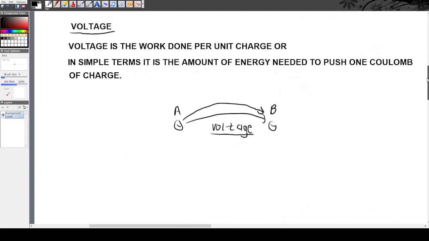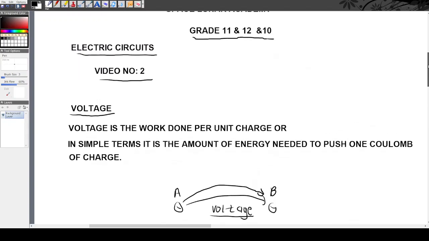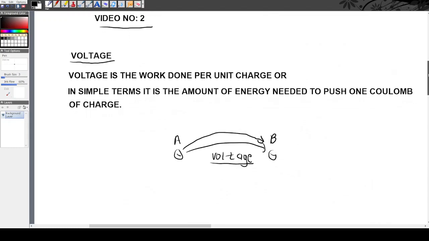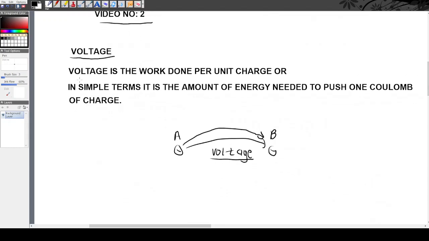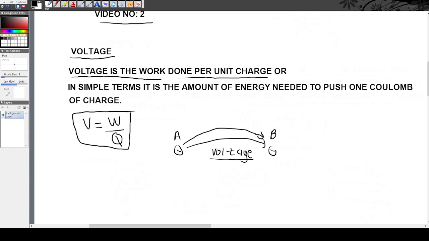Hopefully that makes sense. Okay, but there is a formal definition that we use in exams. You will be asked to define the term voltage. What is voltage? Voltage is the work done per unit charge. It is as simple as that. It's the work done per unit charge. In other words, in terms of a formula, voltage is the work done per, which means divide, per unit charge. So the formula, I hope maybe what you saw, now it makes sense where it comes from. It defines voltage as being the work done per unit charge.